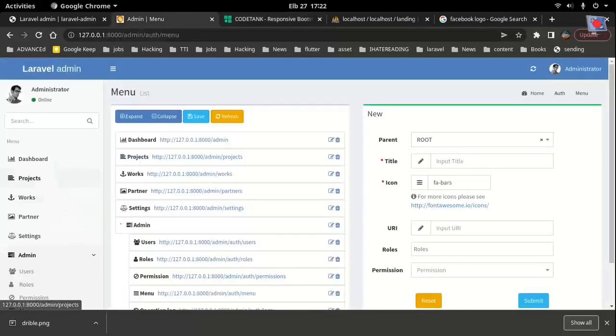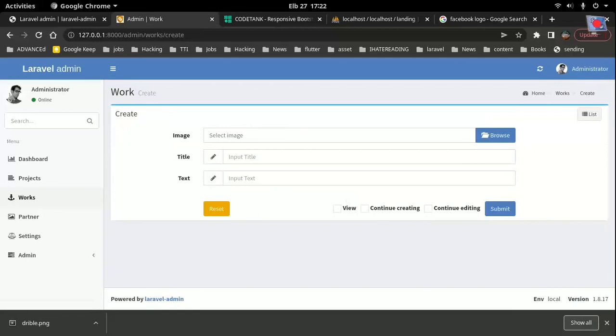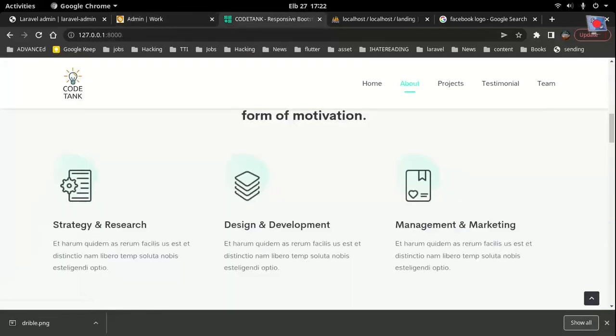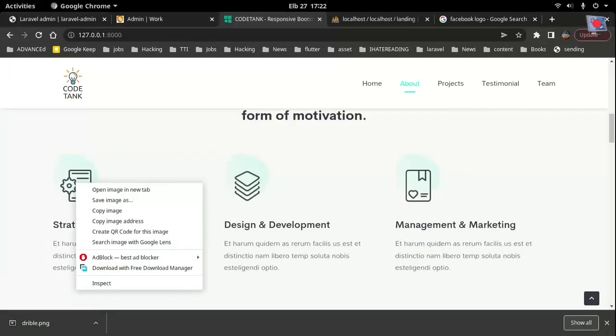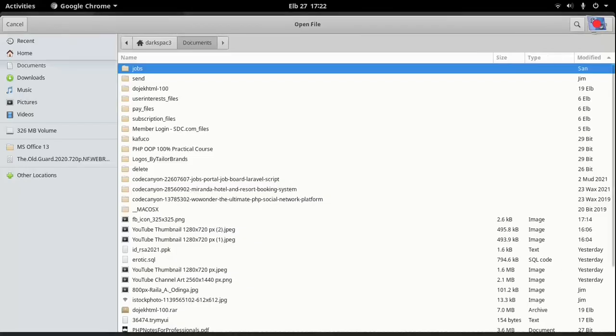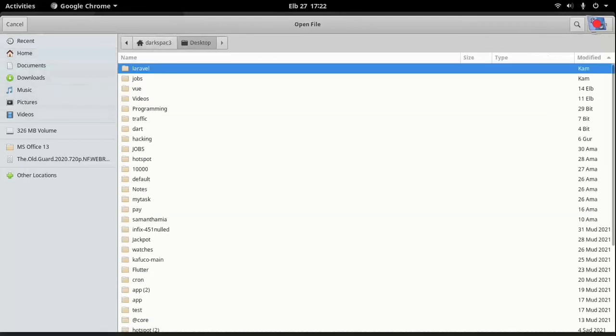We need to check, we have image, title, text, so we need to add an image. Let me use this image. Let me check the path. We have the image in the agency folder, so I'll just choose an image. You can choose any image for your test purposes.